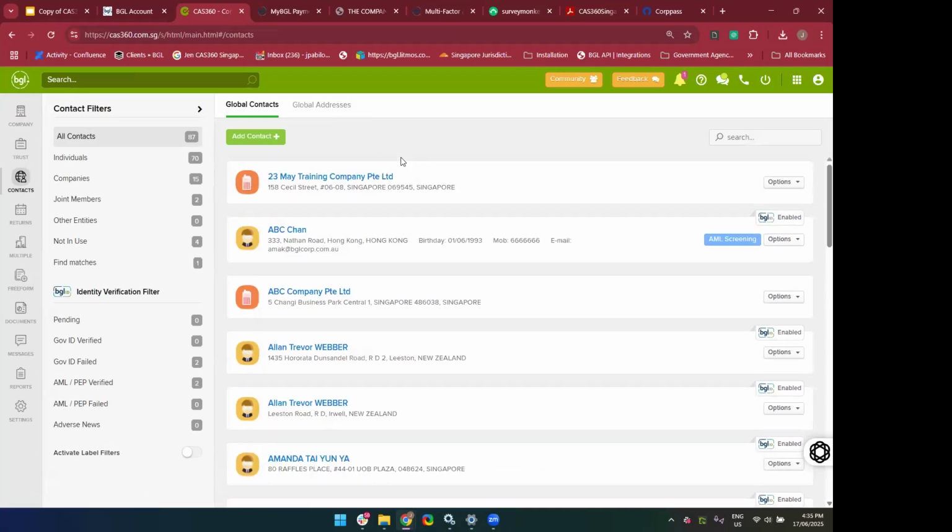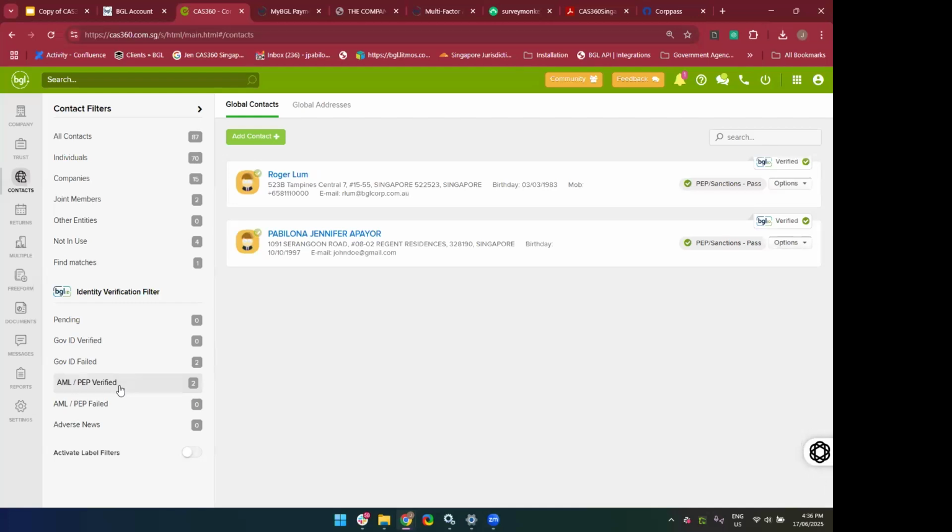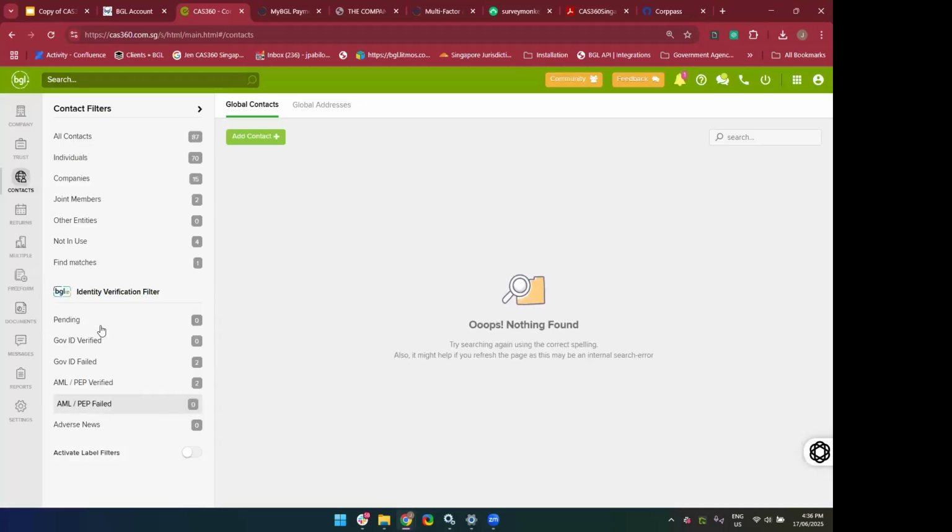And in your contacts, you can locate global contacts and addresses. Again, on the left-hand side of the screen, you have the ability to filter based on individuals, companies, other entities, and such. We do have the BGL ID as well. If you have already tested out our BGL ID features available in the software, you can also filter based on your AML verification or whether AML failed.